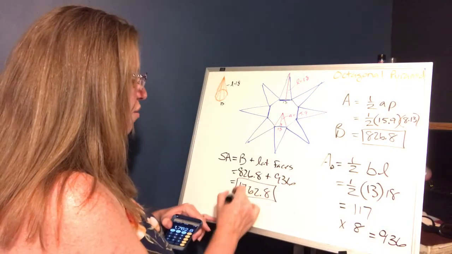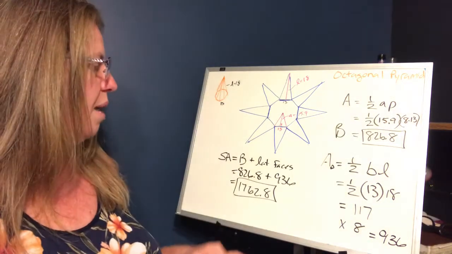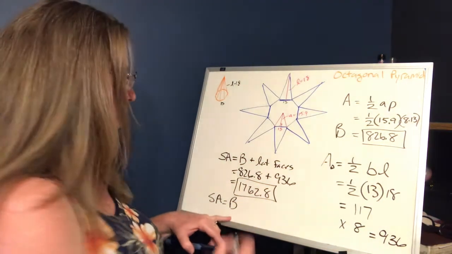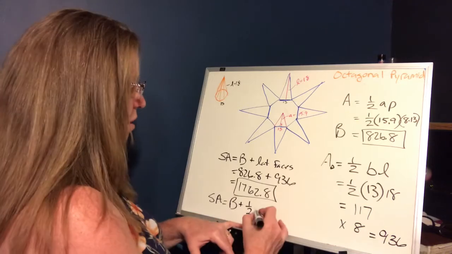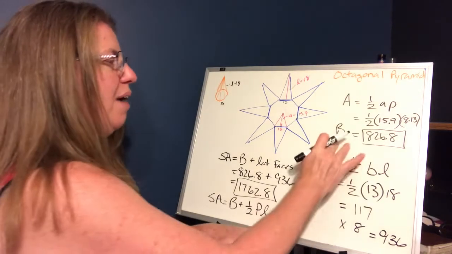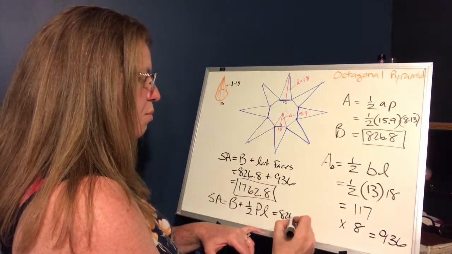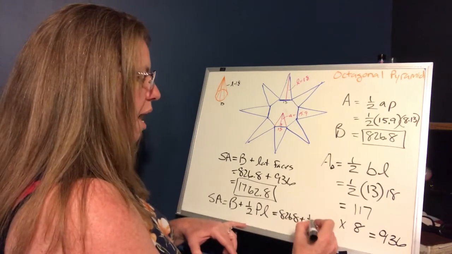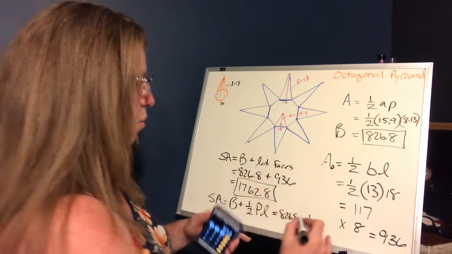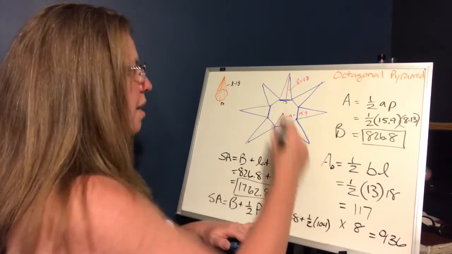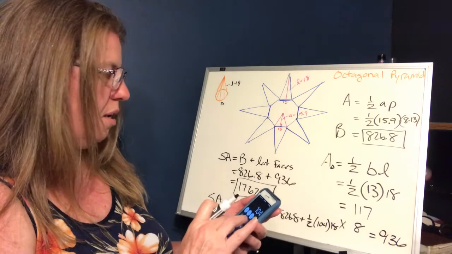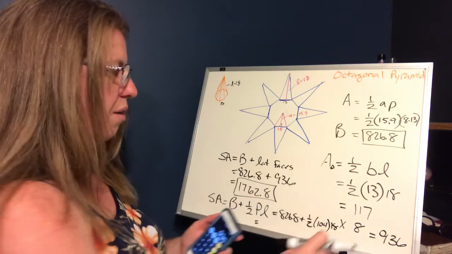Now we're going to check it with our formula and see if everything still works out the same. In the book, the formula for surface area is the area of the base B plus 1/2 times the perimeter times the slant height. From here you put everything in; you have to already figure that part out. So we already know it's 826.8, and then plus 1/2 perimeter, 13 times 8. Did we figure that one out earlier? I don't think so. 104 times my slant height of 18, and it should all equal the same thing. 104 times 18 divided by 2, 936, boom.